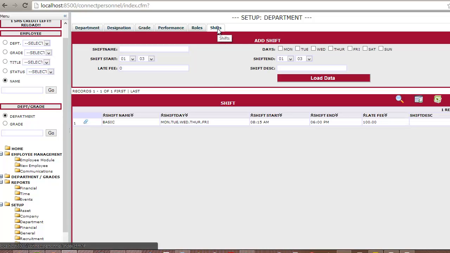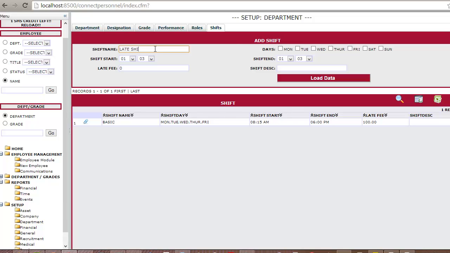Shifting is extremely important too in every company. Even if you don't run a shift system, basically you still run one because everybody must still resume at a certain time and close by a certain time, especially if you use biometrics attendance or whichever attendance systems that you use. But .Connect personnel can effectively track all this in that you can create a brand new shift. You can call it, for example, late shift.